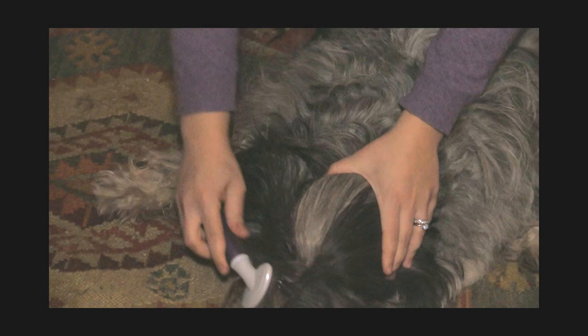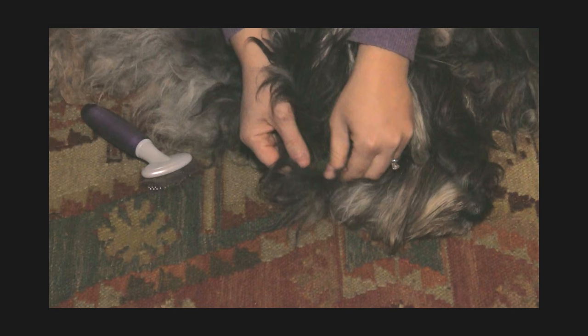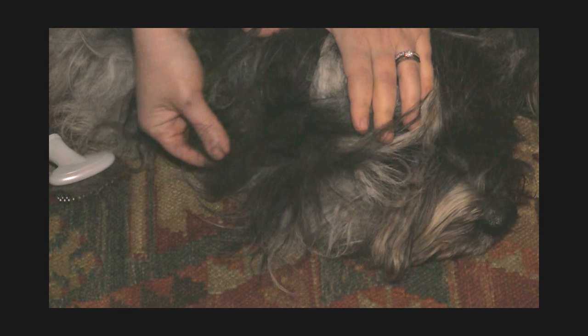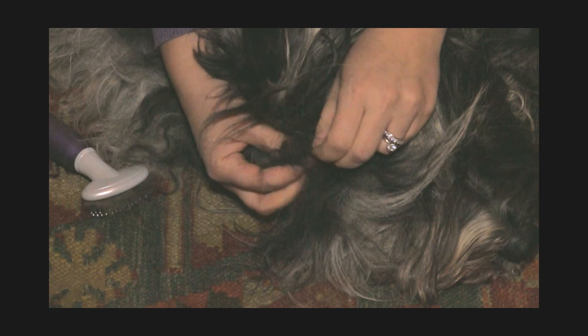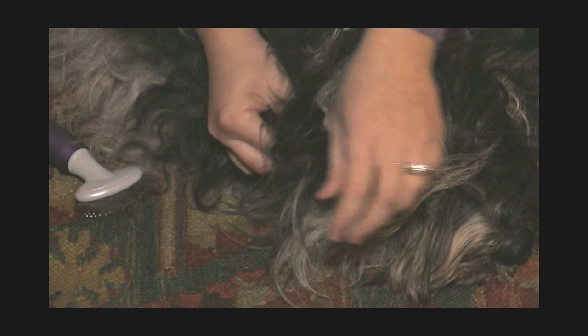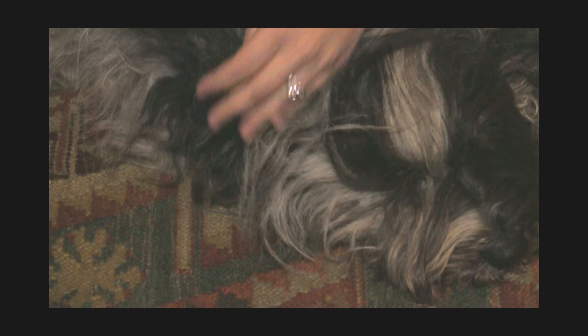She's letting me get most of the matting out. In this area, this is where the problems arise — you usually get these thick tufts that are matted. This is all matted here so I'm going to break this up with my hands into little tiny strips, kind of like opening a cotton ball. Once I get some of this separated and opened, I'll be able to brush some of it out. If I can't brush it out, that's fine — she'll just have very thin flocks on her face, which is also okay.